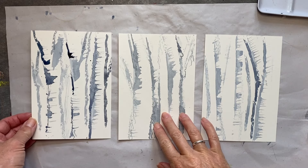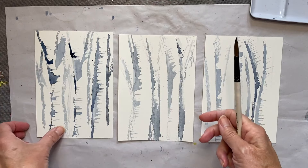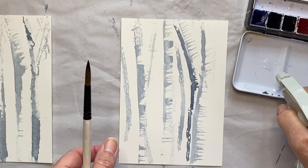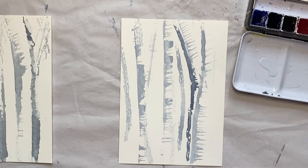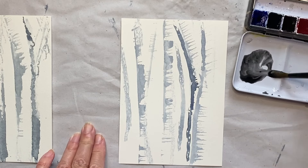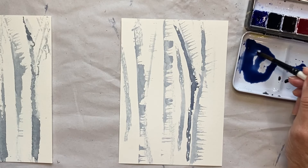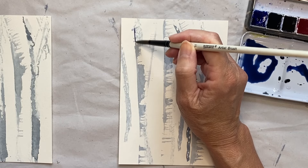I've got my three pieces here. I think these two need to have a little bit more shadow, so I'm going to move that one to one side and bring this one in. I've got my water spray — spray that in there and onto the paint, just making my brush very soft and not too wet. I've got some black and some blue just to have that dark, dark blue rather than just use black.